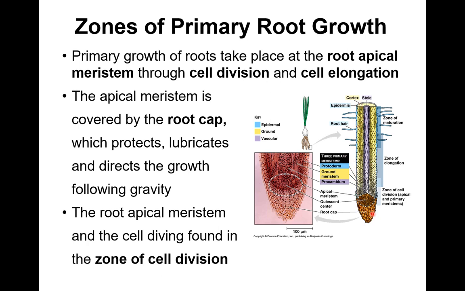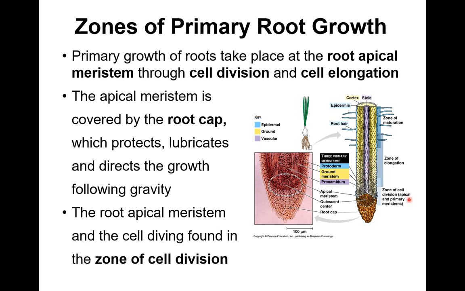Through a longitudinal section, you can actually find different regions which correspond to where the apical meristem is and where the three primary meristems produced by the apical meristem are and how they differentiate. So these three zones are referred to as the zone of cell division, the zone of elongation, and the zone of maturation. Up to here, you still have undifferentiated tissue, and here is where the three primary meristems would actually differentiate into the final tissue.